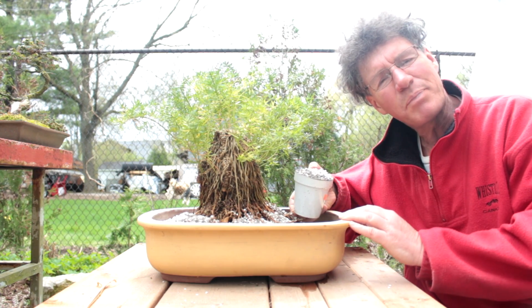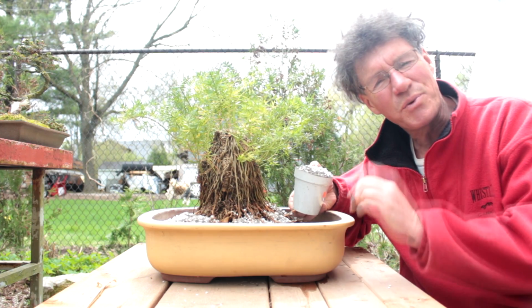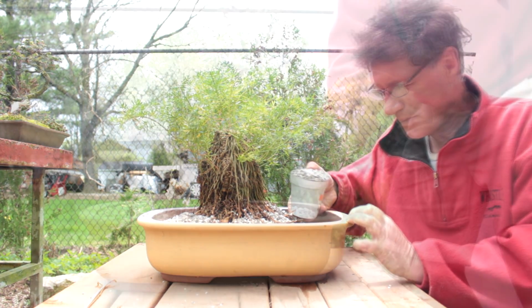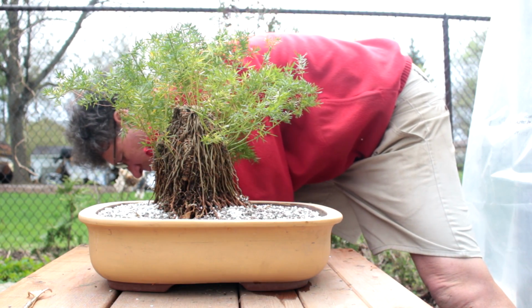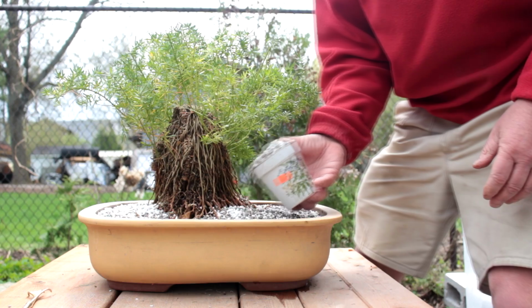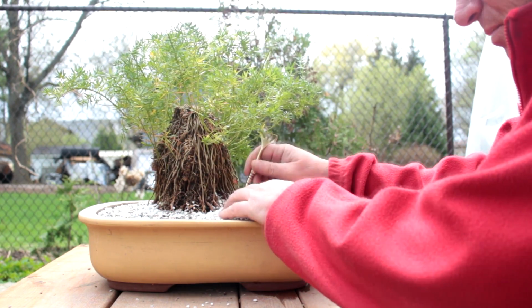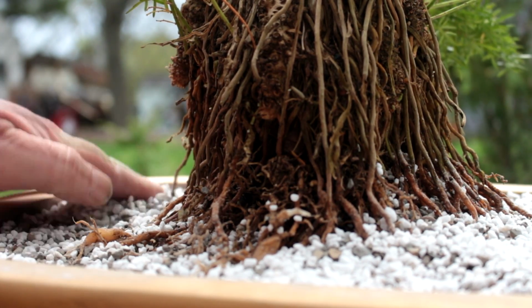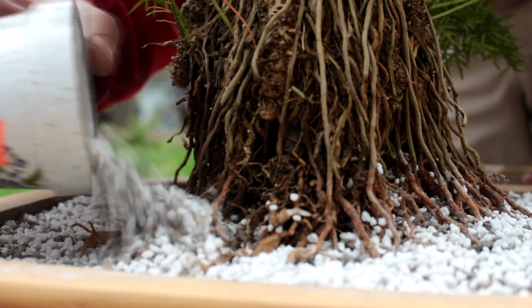This soil is half perlite and half turfus, and I've sifted it to get rid of the dust, so I get a 3 to 4 millimeter particle size. So I'll just start working it into the roots now. I might have to add a little more soil in. As I work the soil into the roots, the soil level goes down quite a bit. Add some more soil in that corner.